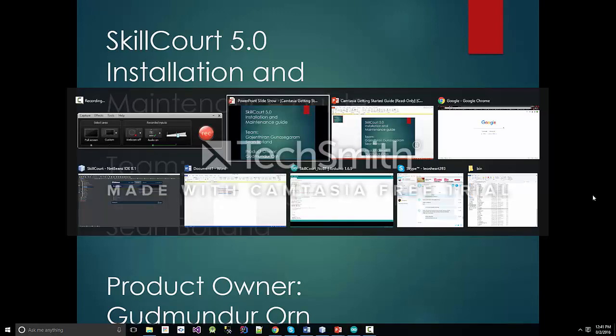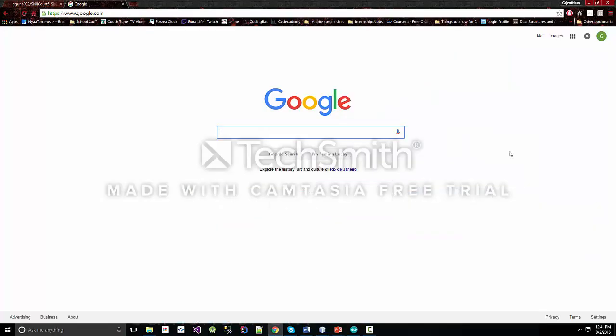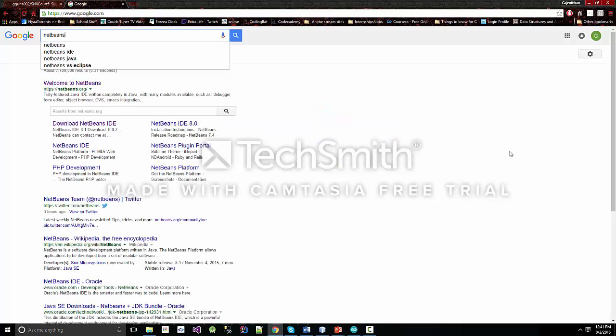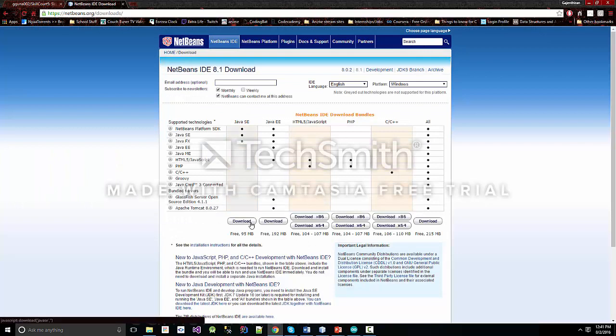To start things off, we will need to download NetBeans. So simply go to Google NetBeans, and click this link. This will take you to the NetBeans page and gives you different options for downloading NetBeans. You want to make sure that the NetBeans you download has the SDK, SC, and FX. So this option, and this option will be the best choices, and they are not particular to any operating system, so it should be safe to download any one of these three.